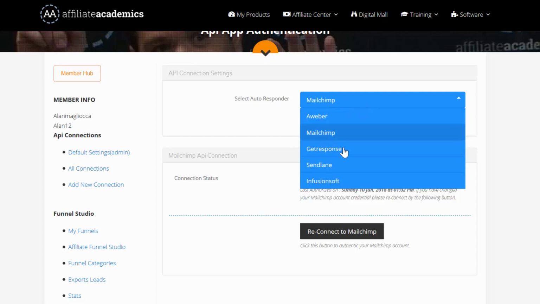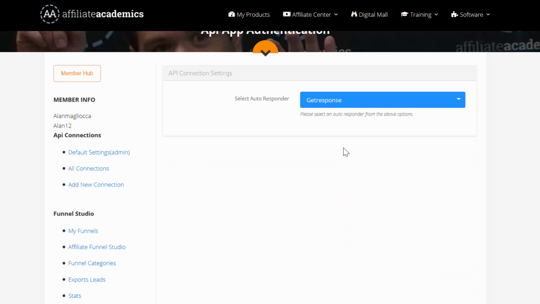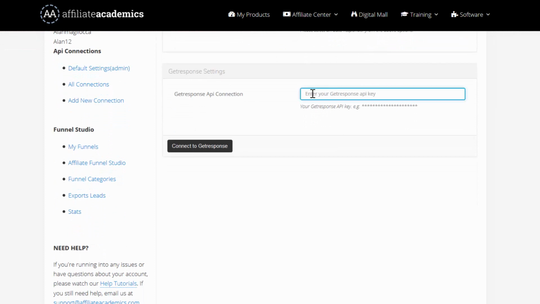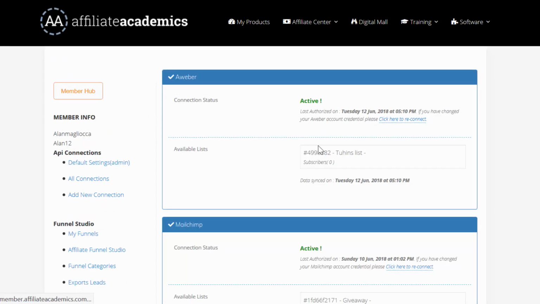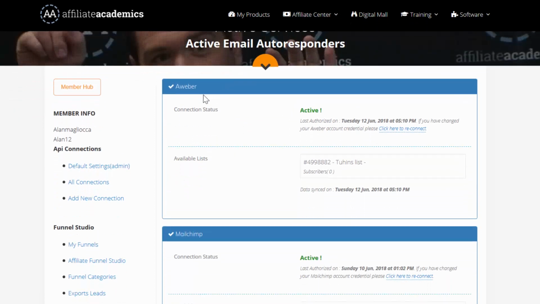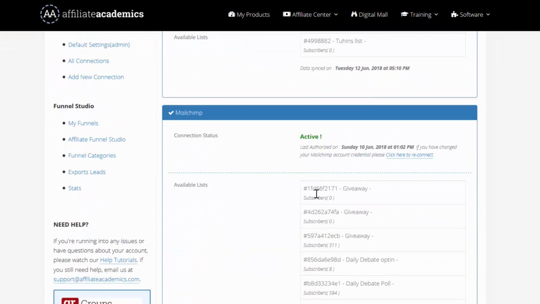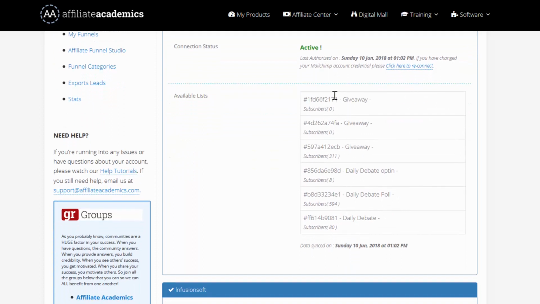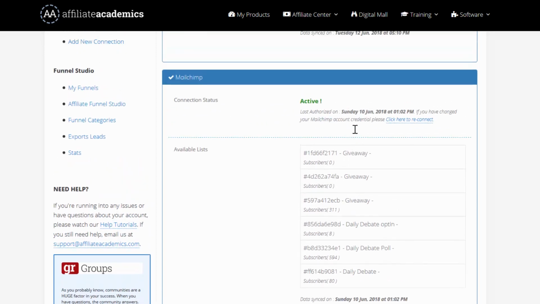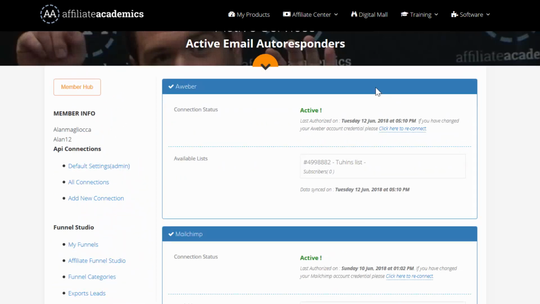You just go to Aweber, MailChimp, GetResponse, whatever you want to connect, and insert whatever fields are required, and then click connect, and you're all connected, right? And you can see all your connections here in the all connections section. So right here it shows, for instance, Aweber is active and MailChimp is active in our accounts. Okay, we've also done different lists in here, so we are able to choose different segments. Okay, so that's how you connect, in your central hub, if you will, all of your APIs.